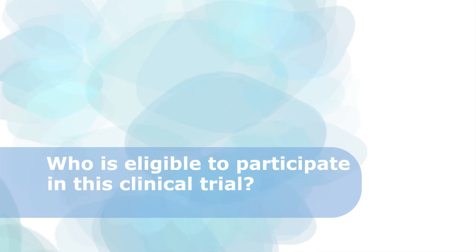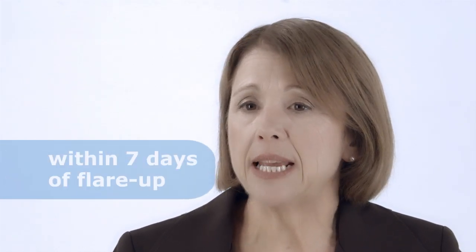Who is eligible to participate in this clinical trial? This trial is for FOP patients with the R206H mutation who are at least 15 years old and are having an active flare-up. More information is required before children can be enrolled, and Clementia is conducting the necessary activities to obtain this information, which include additional animal and clinical studies. Patients must be examined and enrolled within seven days of a flare-up, with flare-up locations in the shoulders, arms, hips, or legs. Patients must also be willing to receive treatment with prednisone per the FOP treatment guidelines, and not have any of the exclusion criteria.